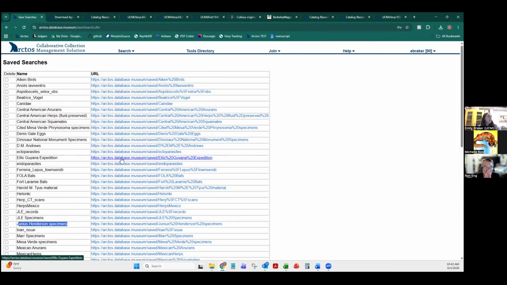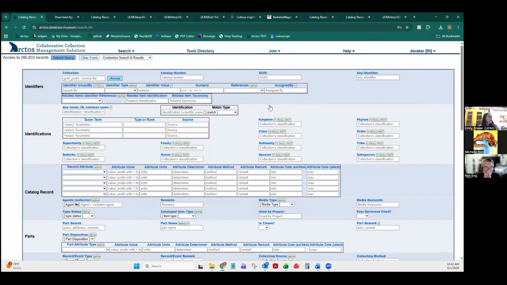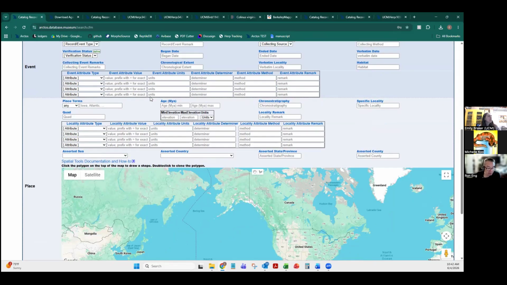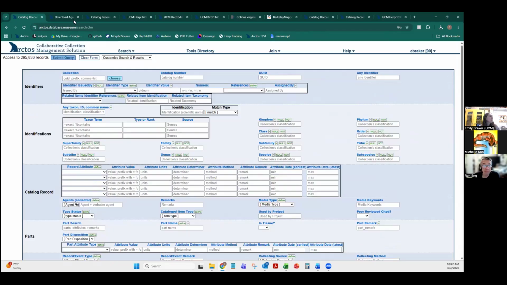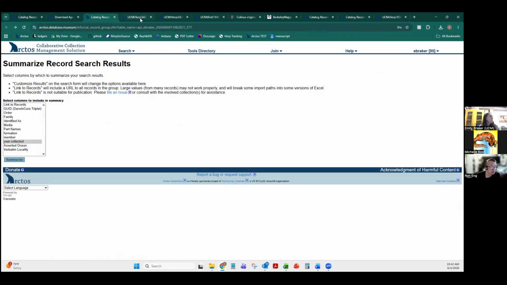And it's really useful, especially if someone's doing a one-off search or maybe isn't going to get down into the weeds in learning how to use Arctos. So I find this is a really useful tool. So I think that's all I wanted to cover for searches, other than, one thing I do want to show actually is, let me get to another search.